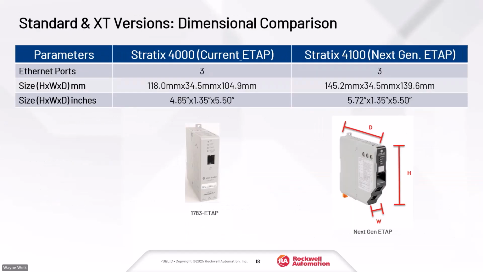So here we are. Here's our wonderful dimension slide. As you can see, we still have 3 Ethernet ports, but we can now do a mixture of, if I remember correctly, up to either 2 Ethernet ports and SFP or 1 Ethernet port and 2 SFPs. And as you can see here, if we're looking at the dimensions, we do have similarities, but there are some differences, right? So fit and form is going to be an important part.